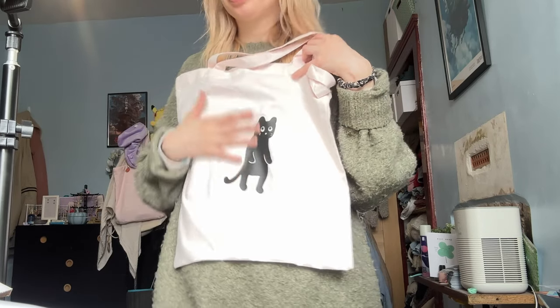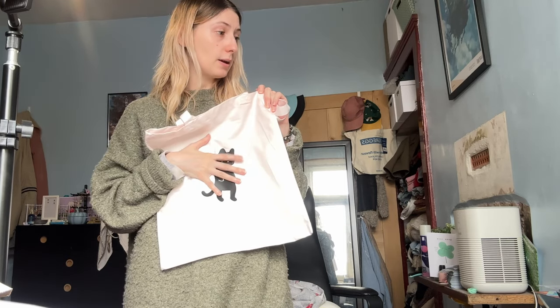It needs text, I think. But I don't know what that text is going to be yet. If you have any ideas on what should be written with this little guy, please let me know in the comments below and I probably will do it.